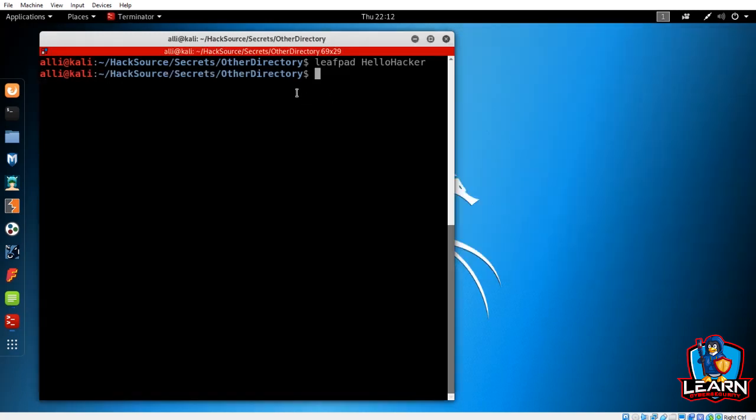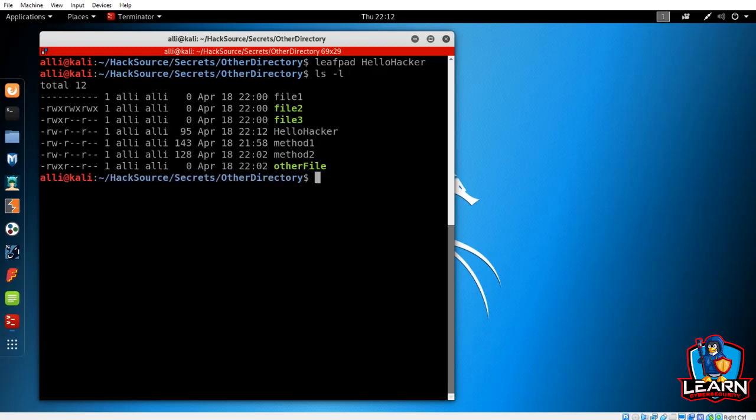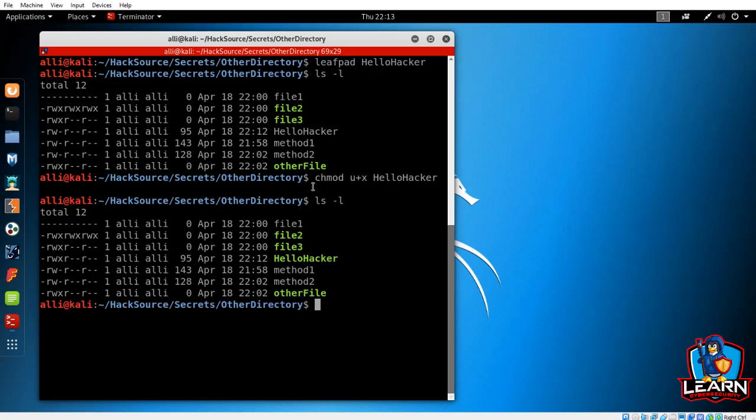Now let's apply what we learned earlier and set the permissions for the file so that it's executable, because by default the new file will not be executable by anyone. So using chmod, we can use either the octal method or the UGO method. Let's verify it's executable. Great, now that we can execute it, let's run this bad boy. To tell the terminal to execute the script, we use ./hello hacker. And voila, there is our message.